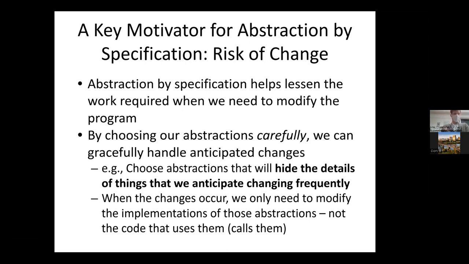So a key motivator for this is risk of change, right? We want to be able to evolve parts of the program without breaking everything else. We want to be able to evolve certain areas without worrying that all the uses of it will be at risk of being broken, or that all of them will have to look at the new implementation to figure out if they're okay or have to be fixed. In short, it decouples what's going on here, the abstraction being used, from the many uses of it. This can evolve, these things use it, these things over here use it, but the thing being evolved can evolve because it knows the users of it have all the guarantees still being met.